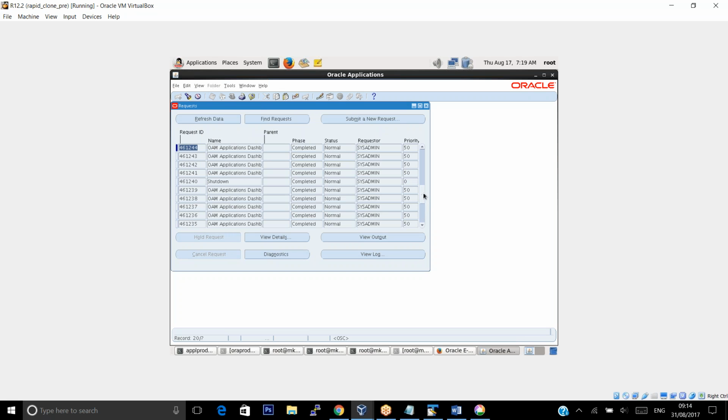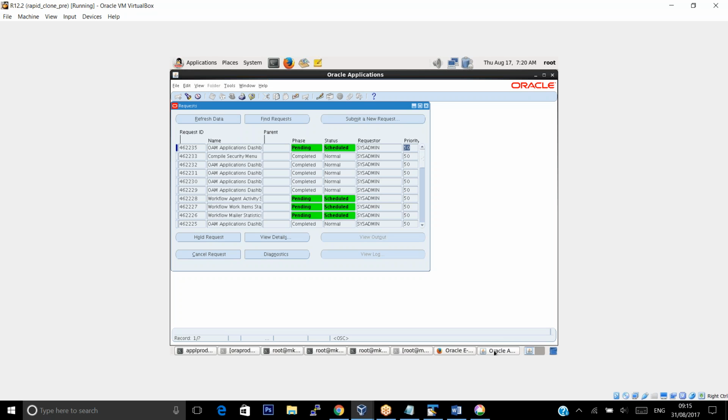Concurrent requests are executed based on the priority in the queue. The best is one and the worst is 100, and the default is 50. So let's say this is one profile variable basically. If at the site level you make the priority 40, that 40 will be applicable. Now the default priority will become 40. Whenever you execute any concurrent program here, you would be seeing 40.